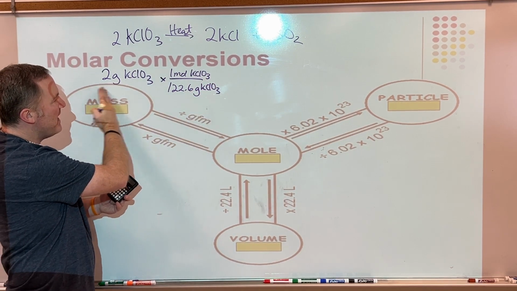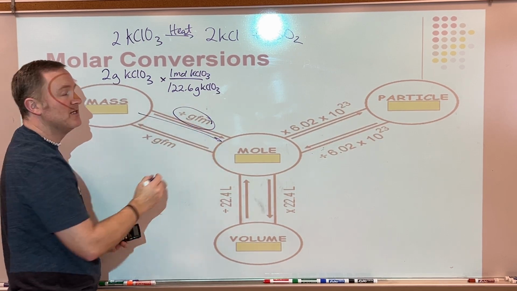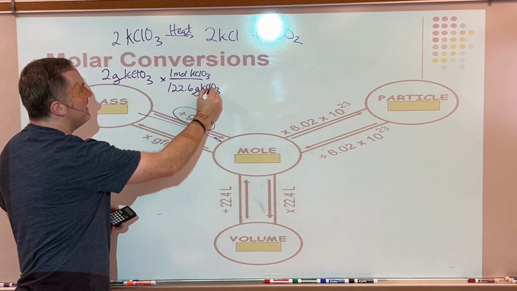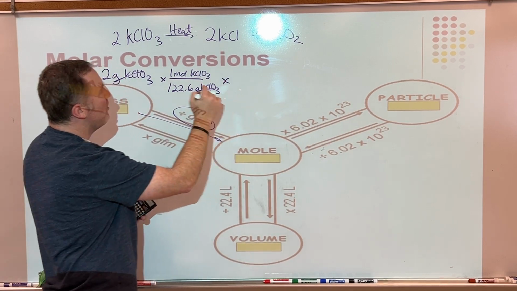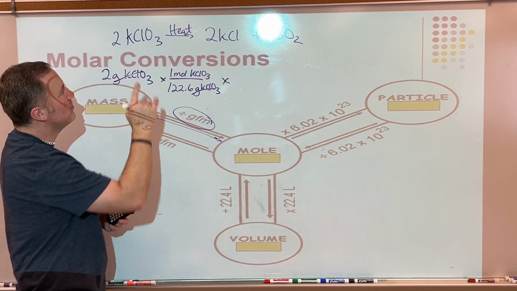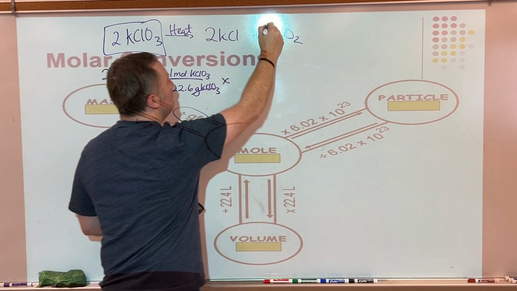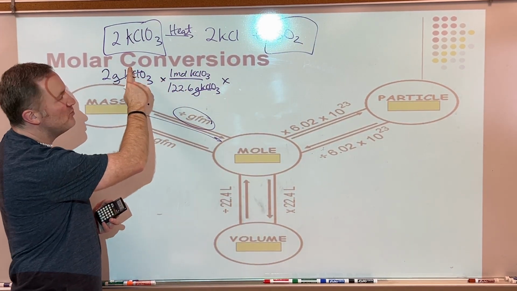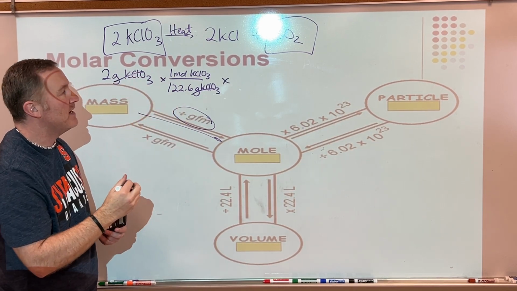I believe the correct number was 122.6 grams for its molar mass. So going from mass into moles, we are dividing by the gram formula mass. That gets rid of the grams of potassium chlorate and puts it into moles of potassium chlorate. But now I want to convert to the other material because I want to solve for oxygen. So I can use my known formula and the proportions and ratio that's available. I know that for every 2 potassium chlorates, I get 3 moles or 3 molecules of oxygen, depending on how you want to phrase it.